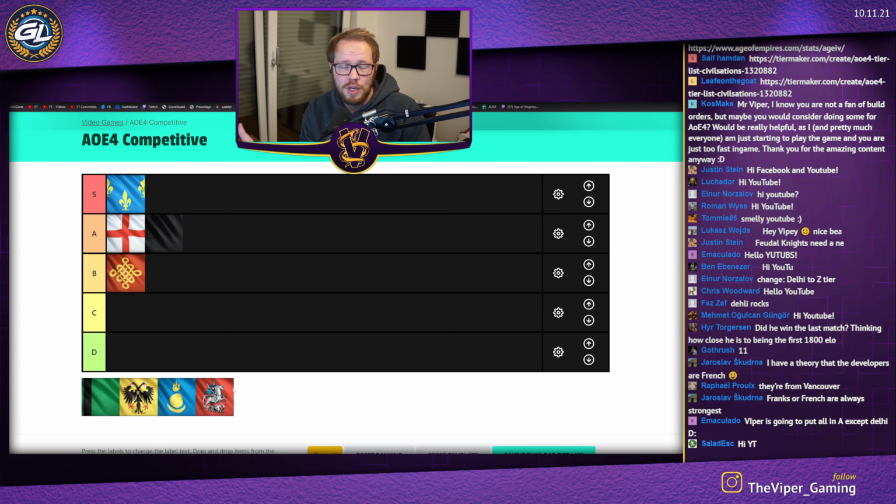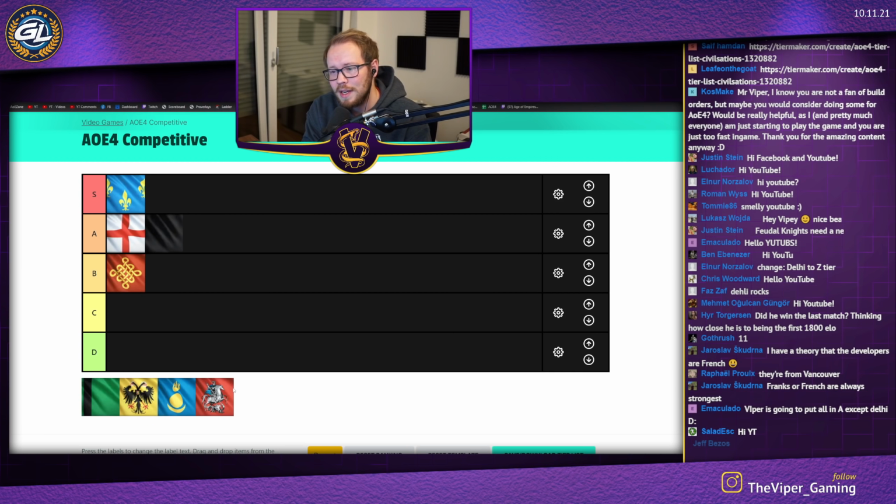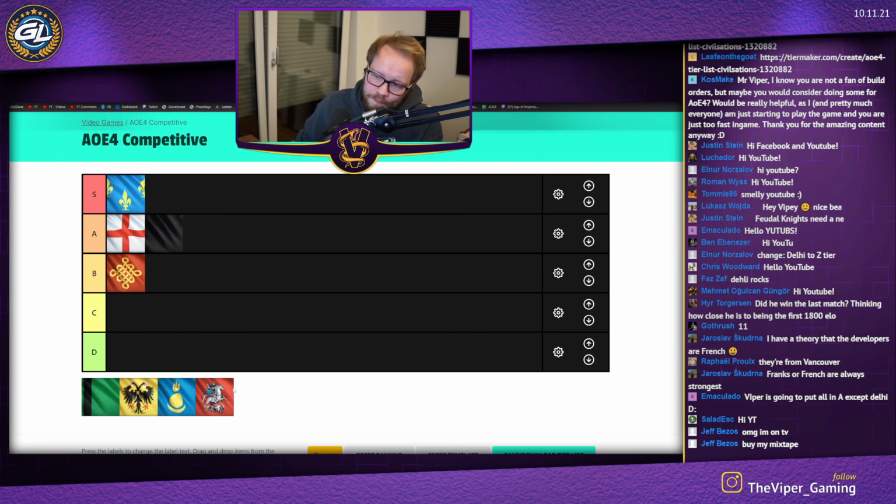And again, hybrid maps, your docks are cheaper. So even on water maps or hybrid maps, Abbasid has a case to make. On water maps, not against French, but on hybrid maps where fish booming is important, they can be very good.